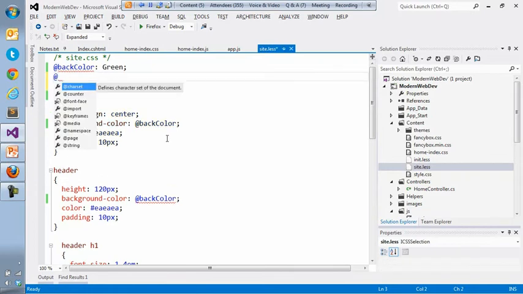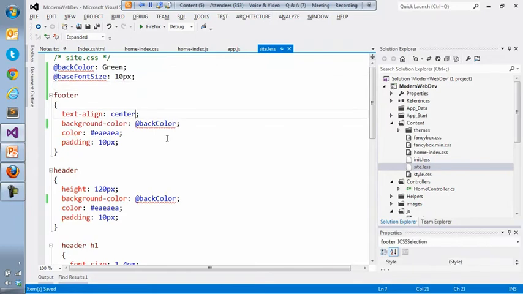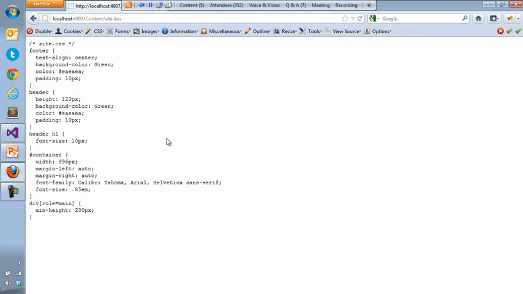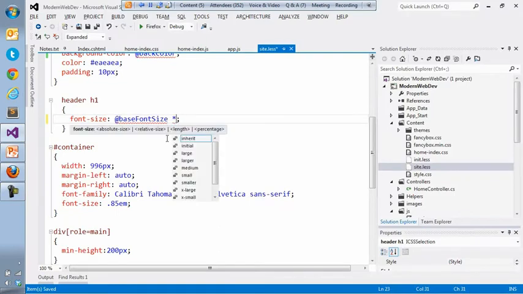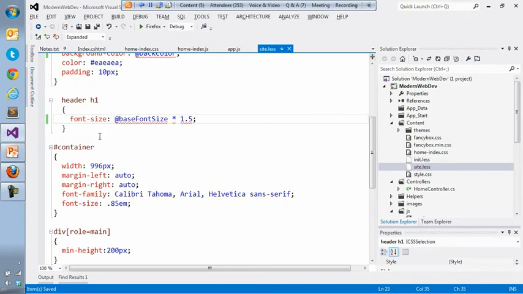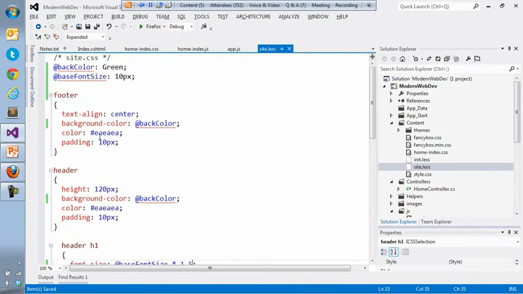So let's say base font size is going to be 10 pixels, which I can certainly do here by copying this to my font size. So we can see the 10 pixel size for a font size, but I can also say times 1.5, right? I can use math to compute the value of 15 by multiplying it. So that later when we change that base font size, we can have it grow and change based on that. And so we're bringing those design elements into our project in the way we really should. It allows these things to be much more maintainable.